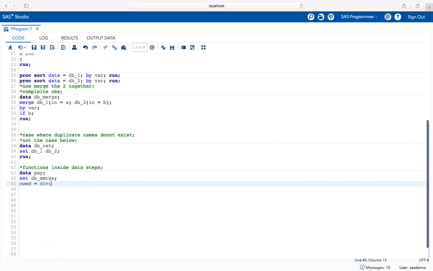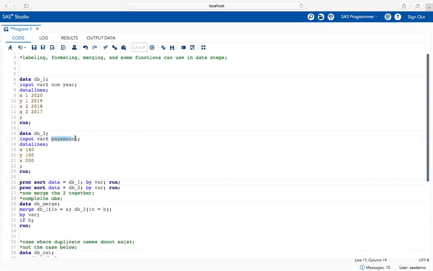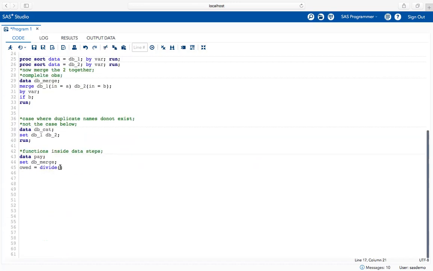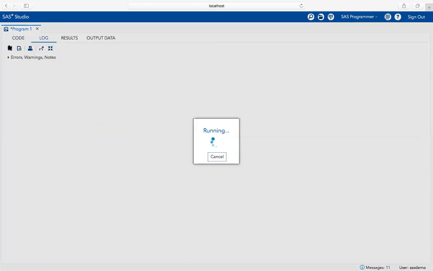This will equal to divide. I will divide our pay amount by our num. So we'll just do this divided by num, and we're just going to see how this way goes first. I'll show both ways just so we can get a complete view of how this divide function works, since we know how the sum works.